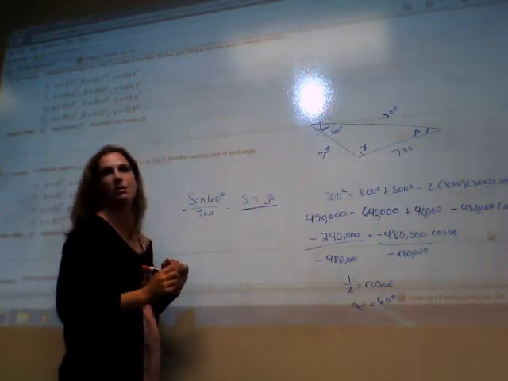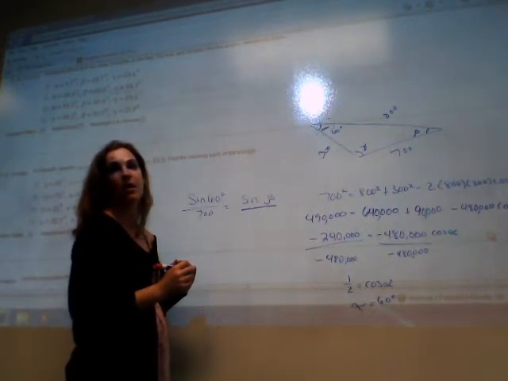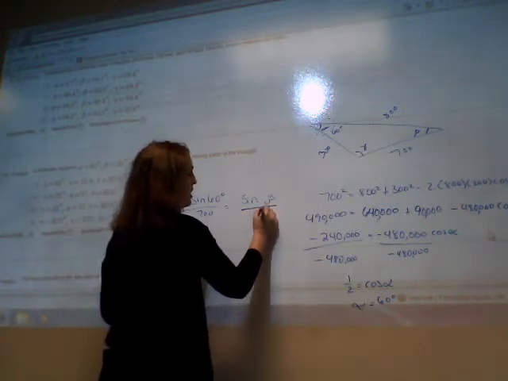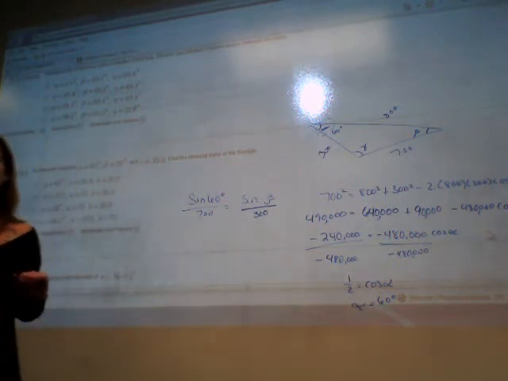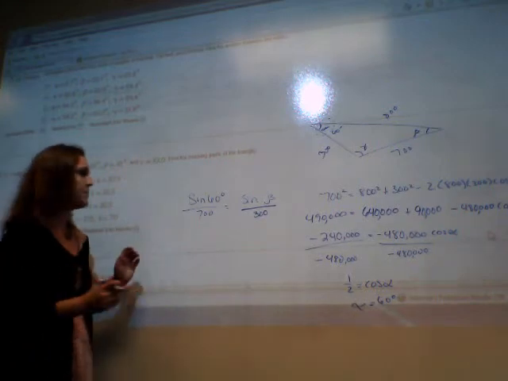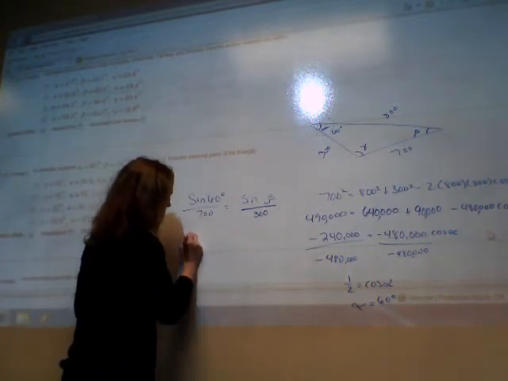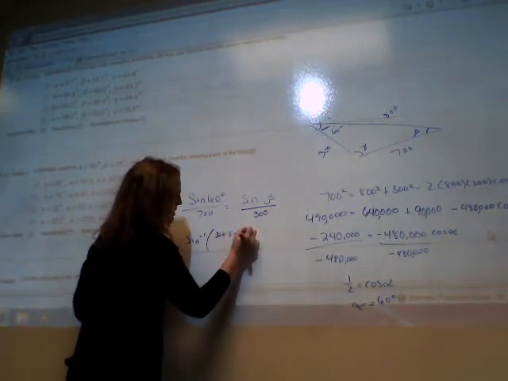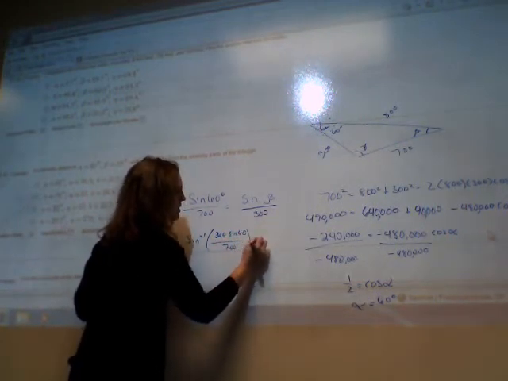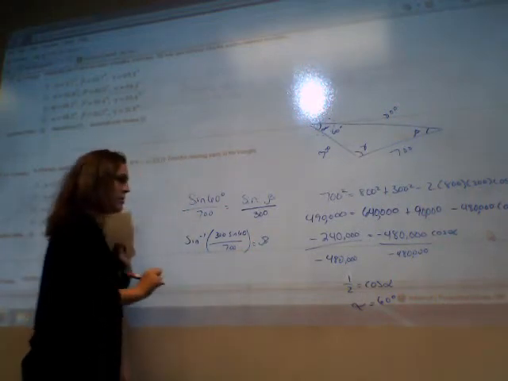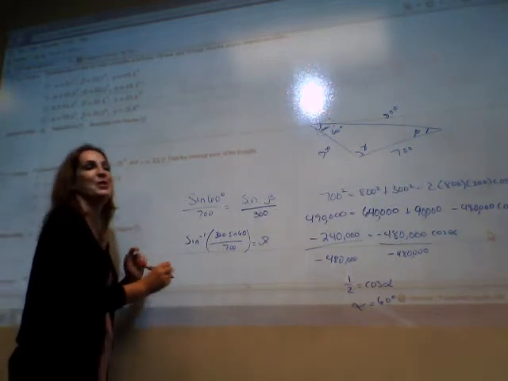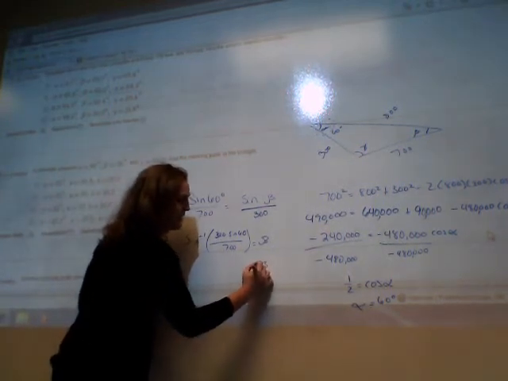Actually, it may not be obtuse in this case, but alpha and beta will be acute. And so we have 300. The only reason we didn't in the last one was because I wanted to prove that our beta was the large one. Okay. So solving for this, I have that the sine inverse of 300 sine of 60 over 700 is equal to beta. Oh, we could do most of this without a calculator. What do we get? What's beta, guys?